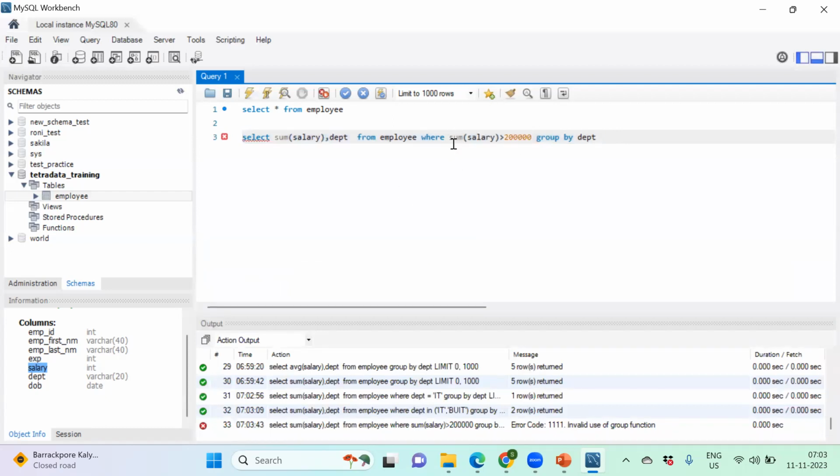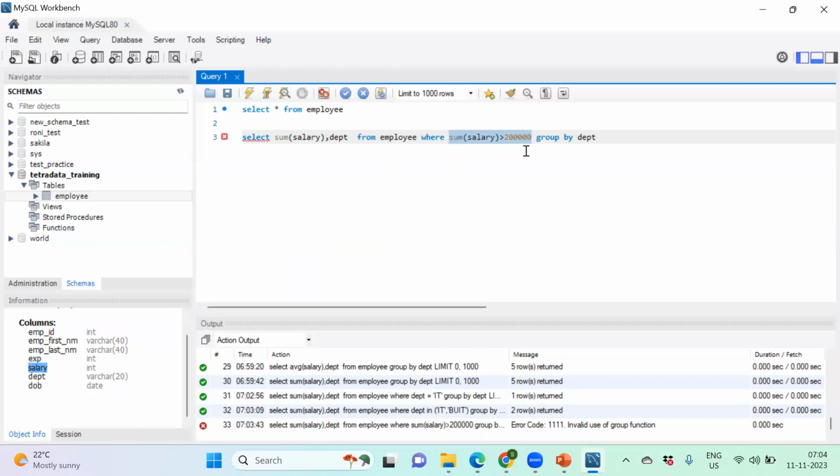As I mentioned, the where keyword is evaluated at the same level, and the sum of salary is being generated in this execution only. While running where, it will not be able to find the summation of salary. Only after this execution could a where clause use it.